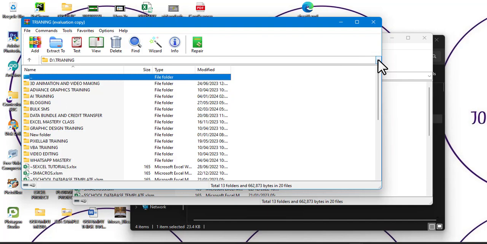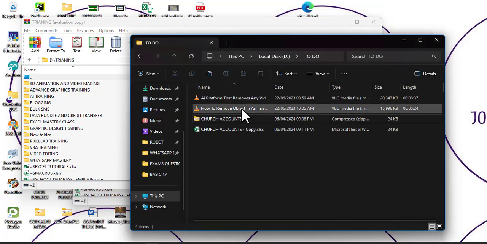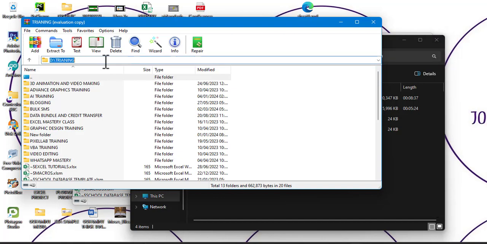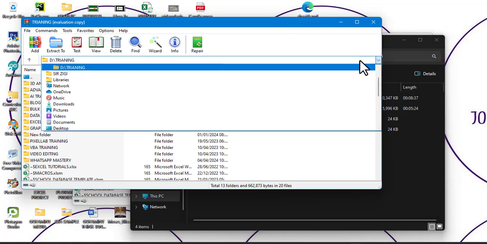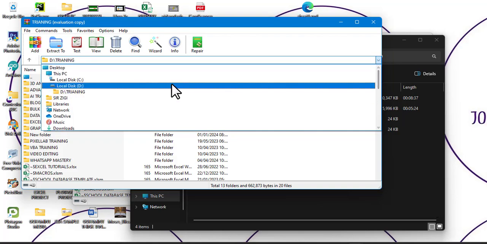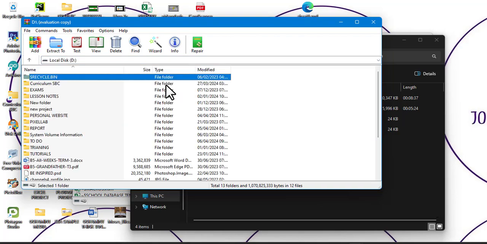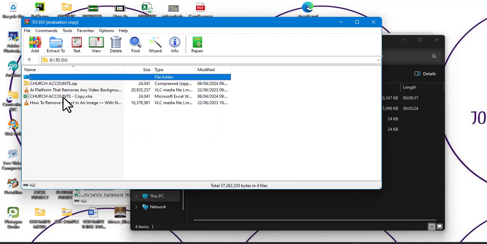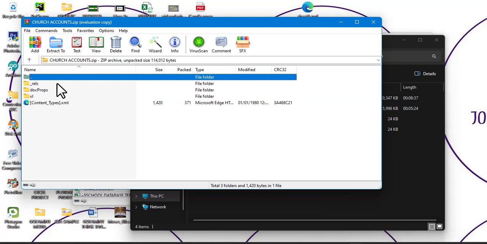So our file is in Local Disk D, in the to-do folder. Let me go there and search for the file. Okay, so this is the file. This is a zip file. So let's double click on the zip file to open.